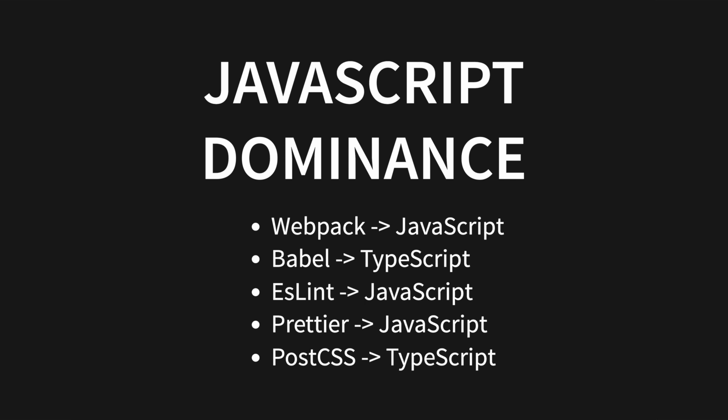JavaScript and TypeScript dominate front-end development. Historical reasons have favored those programming languages and have naturally made them one of the most popular programming languages in the world. They happen to be one of the first programming languages newcomers are learning nowadays. The natural dominance of JavaScript is visible in our browsers but also during the development of our front-end. Tools like Webpack, Babel, ESLint, and more have been written in JavaScript. With Node.js and NPM, the number of packages and tools for front-end development has exploded, most written in JavaScript.